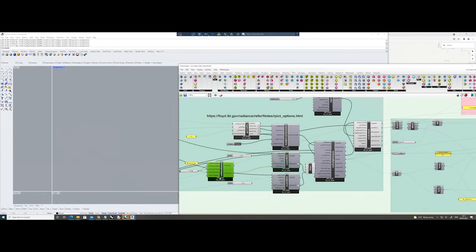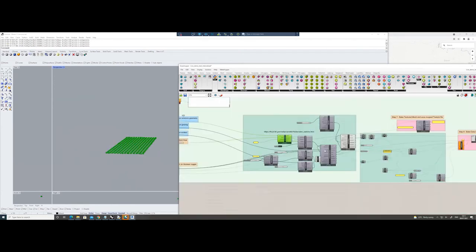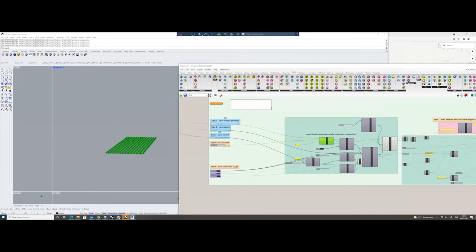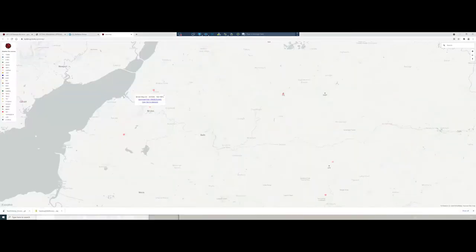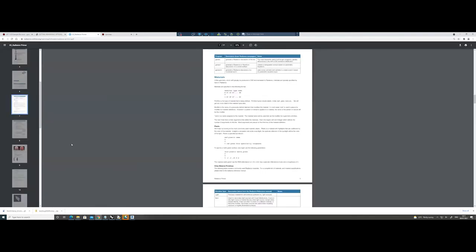For glazed ones, we are assigning glazed material. Then we are generating test points using that input geometry. Importantly, because we are dealing with such large geometries, normally when we'll be bringing things from Revit, it's very useful to familiarize ourselves with Radiance a bit. In terms of the bespoke parameters for running Radiance, it's very good practice to adjust them so that they will work with the size of the analysis that you are running, because otherwise you might get your file running for days and still not have completed a simulation.